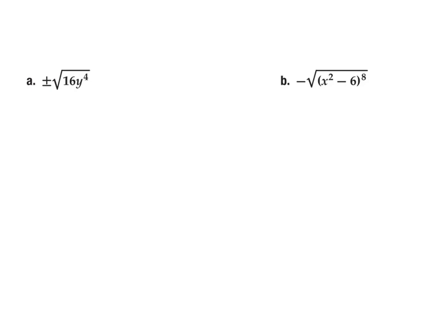Okay, first off, let's remember that for a square root, it's understood that the index is 2. We don't write it, and you don't need to write it, but let's just make sure we're all on the same page with that understanding. Okay, because of that, what I want to do is look at this in parts. Right? The plus or minus is just hanging around. It's just there. We know what the square root of 16 is, yes? Very good, class. Easy enough, right? Now what do we do with the y to the fourth?